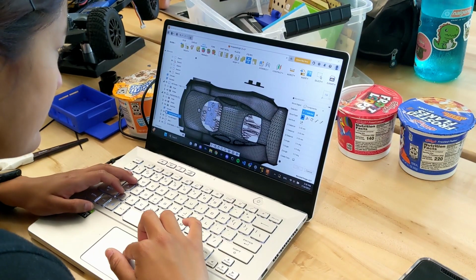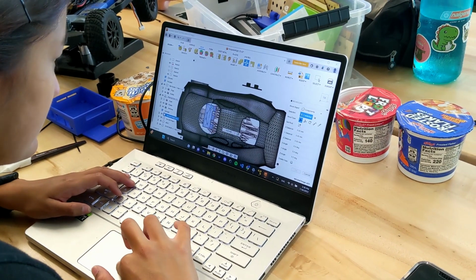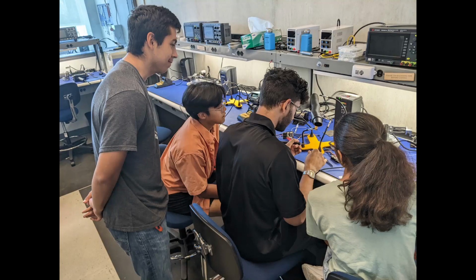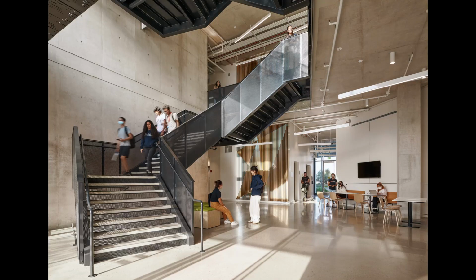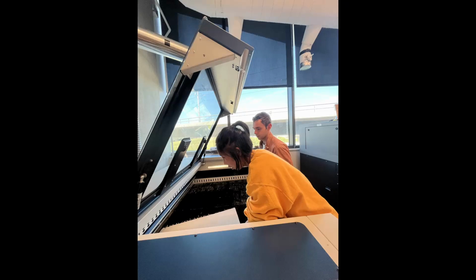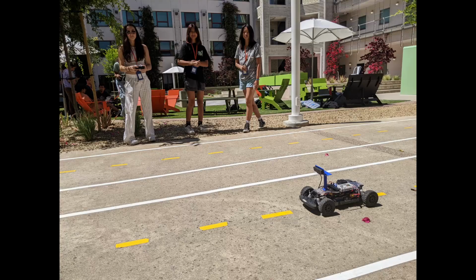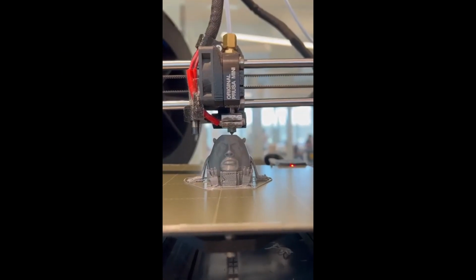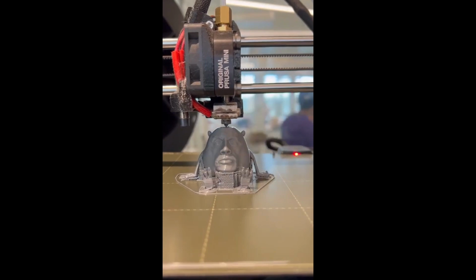Getting our physical robots set up required us to learn CAD, or computer-aided design. We used the CAD program Onshape to design our robots' baseplates and camera mounts. We used the tools available to us in the Makerspace at UC San Diego. This is a state-of-the-art facility at the Design and Innovation Building with laser cutters that allowed us to cut our baseplates from acrylic, and 3D printing machines, which we used to build our robots' camera mounts.